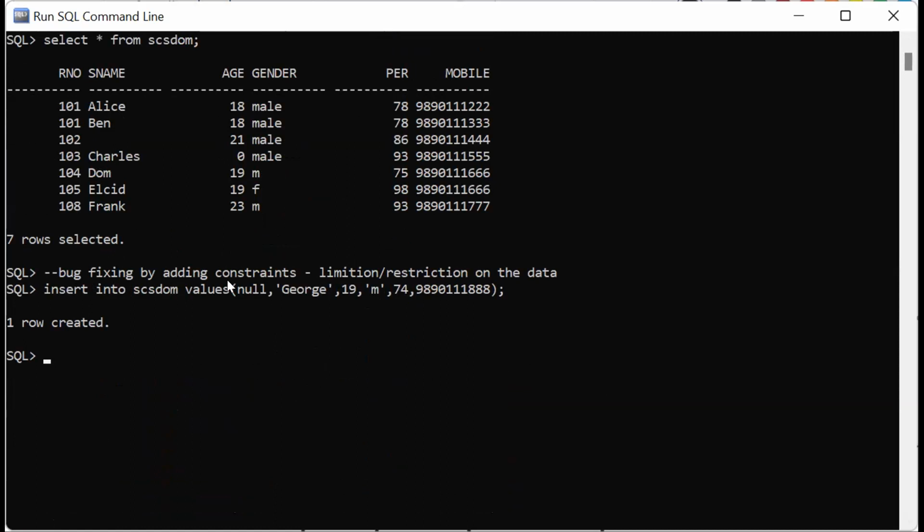Okay, sir. Now here, in which database? I'm asking you that. Here you created a table, SCS DOM. So it's going into which database? Here, what if I can give a database name? For example, MySQL, which I work on, or can we just type show database? See, I'll show you. The database which I work on is MySQL. So I'm opening the console of MySQL for you. Are you able to see my screen?